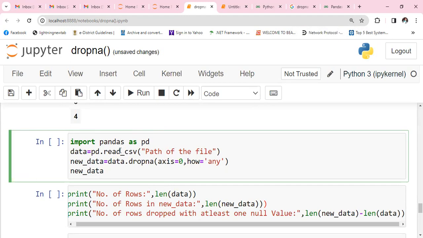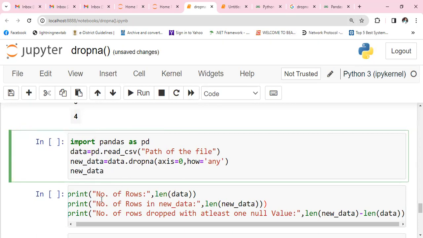The previous code explained the parameters you can pass on the data frame. Now consider the path of your .csv file, apply the same dropna function and check the output.